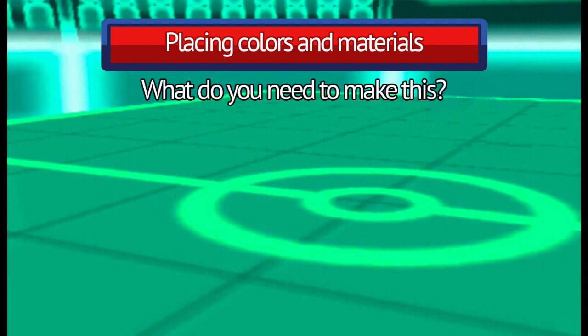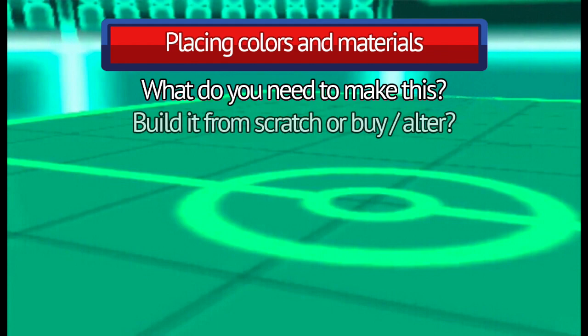Now the big question is, what do you need to make this? Do you need a certain kind of wig? Do you need a pattern for a certain kind of dress? Do you have to make that pattern? Do you need foam? You gotta keep all those things in mind. Are you going to build it fully from scratch, or are you going to buy and alter something, like going to a thrift store and finding something and then just working with it?